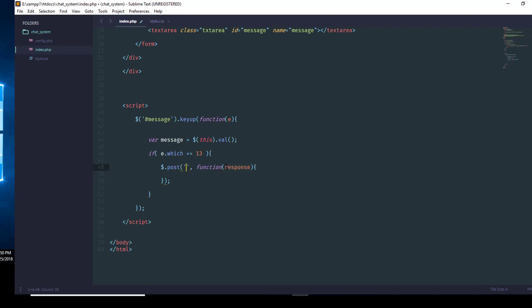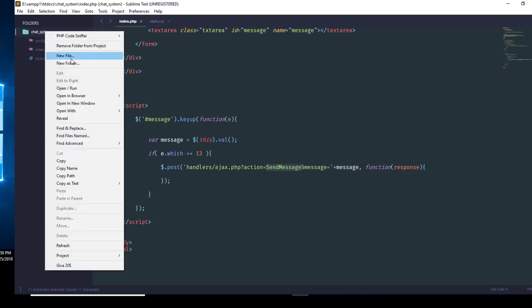I'm going to send this request to the handlers/ajax.php page, which is not yet created. I'm going to create that in just a minute. I'm passing two variables: the first one is action, the second one is message. Right now I'm going to send these two variables.